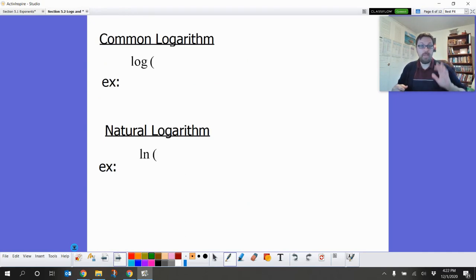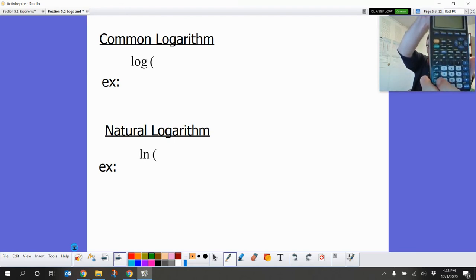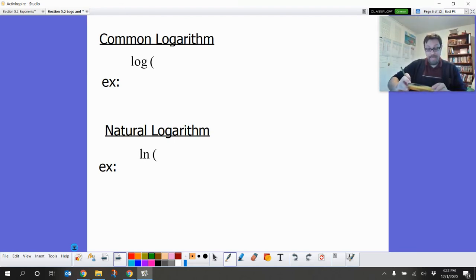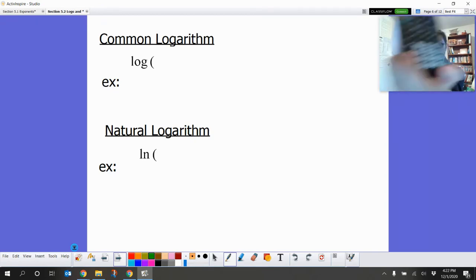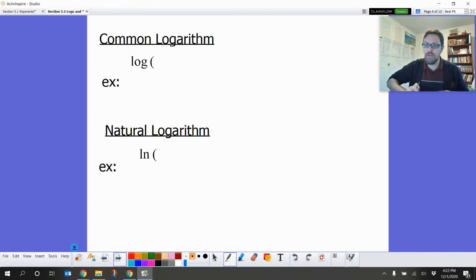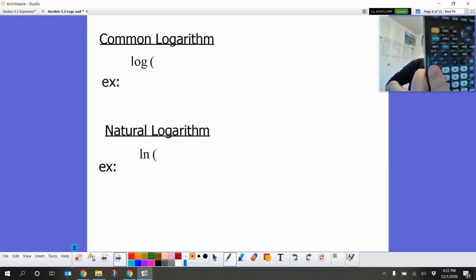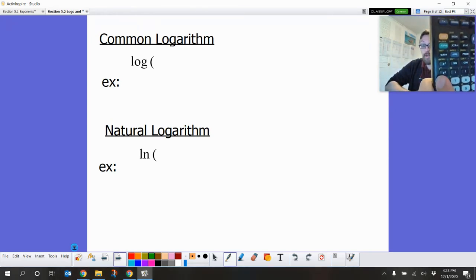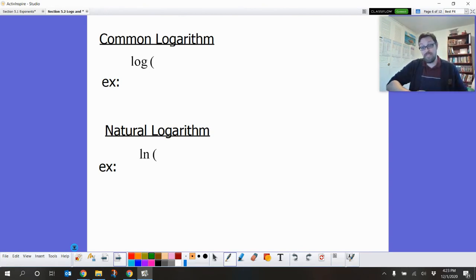Lots of examples. Now, there are 2 very special logarithms. You can actually spot them on your calculator. They've got 2 special buttons right there. And you can even use that as a little bit of a cheat because the little yellow numbers right above them tell you what the bases are, because they're inverses of each other. Like if you go to the square root button and the squared, they're inverses of each other, just like these are inverses of each other.